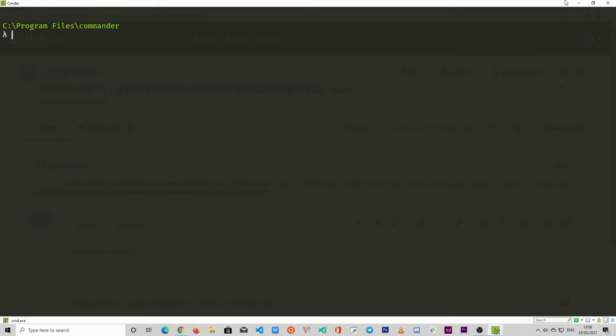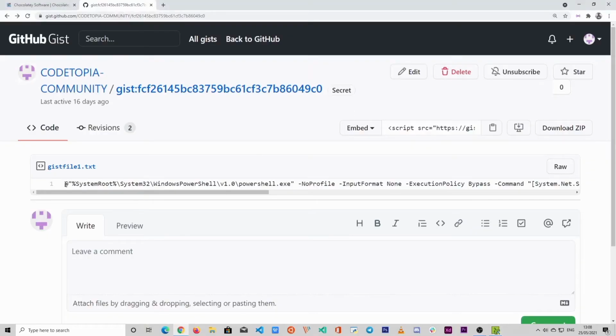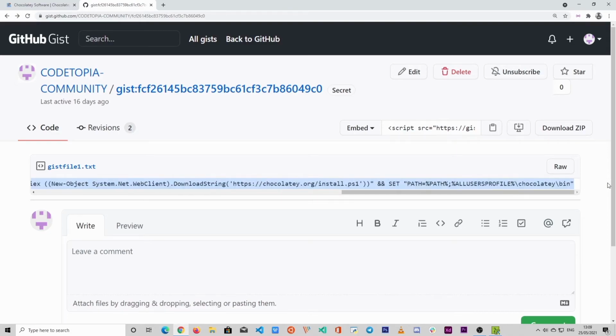So after doing that, you have to copy all this code. We all know how to copy. So you highlight the code. If you don't know how to highlight, you just left click in front of this @ sign, then press and hold, and highlight till the end of the code. This is the end of the code, the bin with the quotation mark at the end. After doing that, you just right click and choose copy. So we are done copying the code.